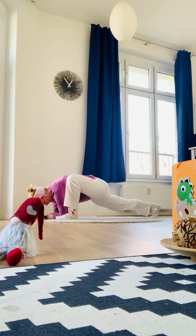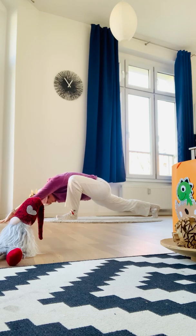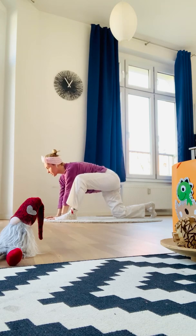And still keep breathing here for 5, 4, 3, 2, 1. And the most juicy part of that stretch: straighten your arms forward, straighten your back leg, and keep the position for 5, 4, relax and breathe. 3, 2, 1. Slowly on the floor, bring your arms closer.